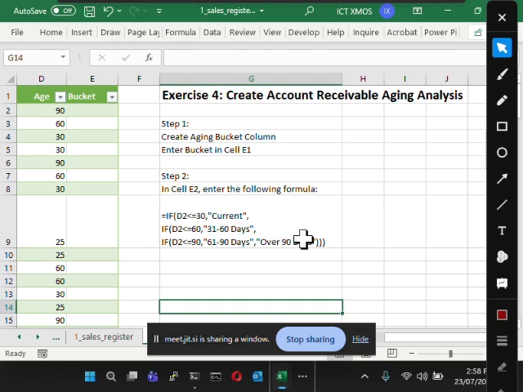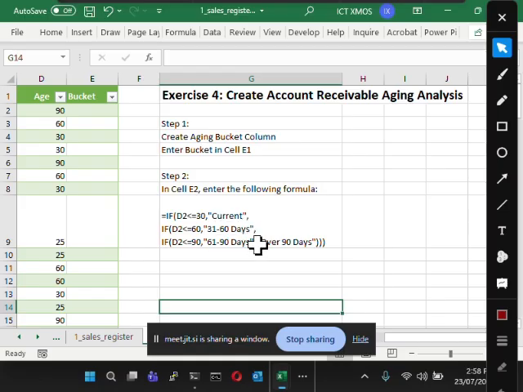So we are testing for 4 conditions. Out of these 4 conditions, you give us 4 results. For anything 30 and below, it will give Current. Anything below 60 down to 31, it will put 31 days.